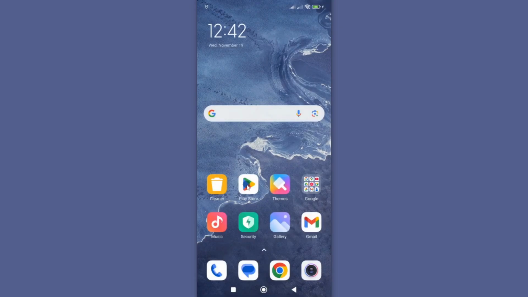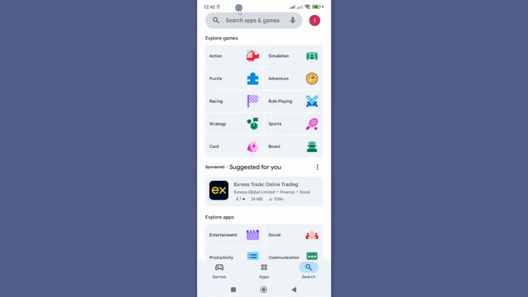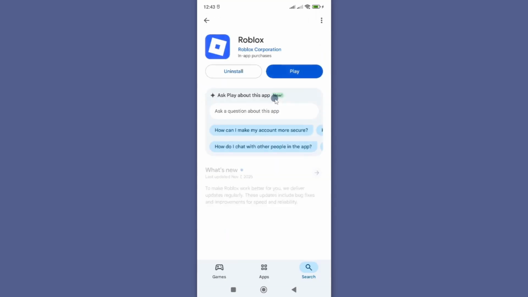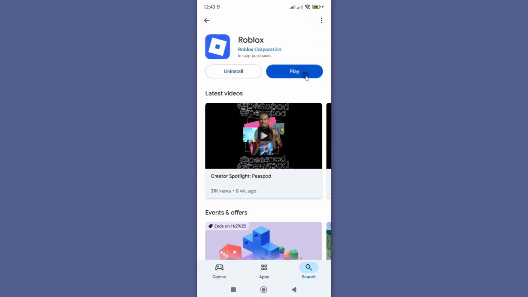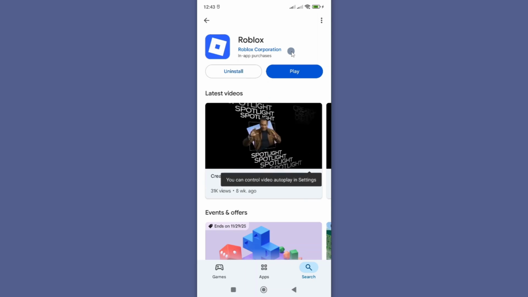However, if you still have any issue, you may want to go ahead and look for any update if it is available in Google Play Store or App Store by searching for your app. And if you have any update, go ahead and update your Roblox app to the latest version. From here, go ahead and try connecting your camera to find out if the problem has been sorted.